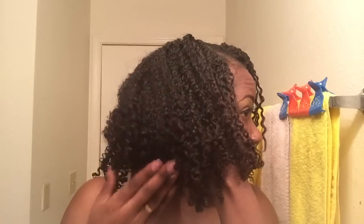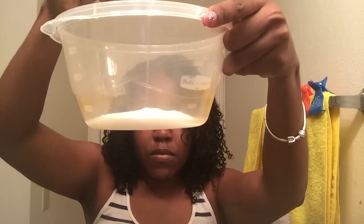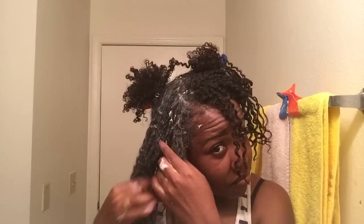Here I'm starting off on an old wash and go. I think this wash and go I used the Eco Styler Gel Argan Oil. So my hair is dry by now and it's just time to replenish. I'm going to use the VO5 and extra virgin coconut oil and mix that all into a bowl to deep condition my hair. I put my hair into sections and then I apply my conditioner in the four sections, and I go ahead and finger detangle my hair in the four sections before I sit with a plastic cap under my hooded dryer for about 30 minutes.